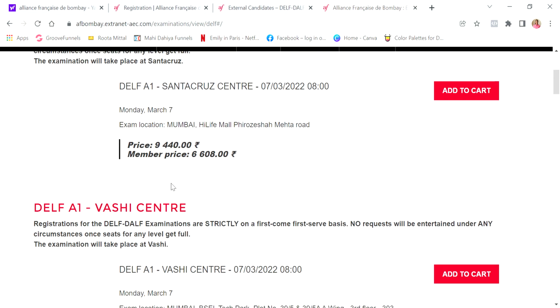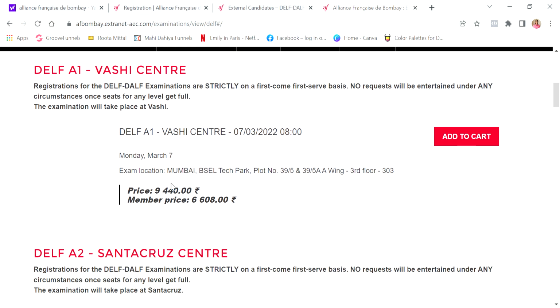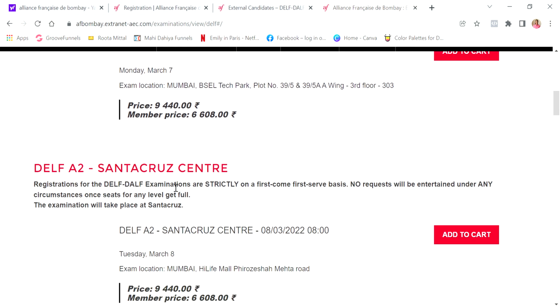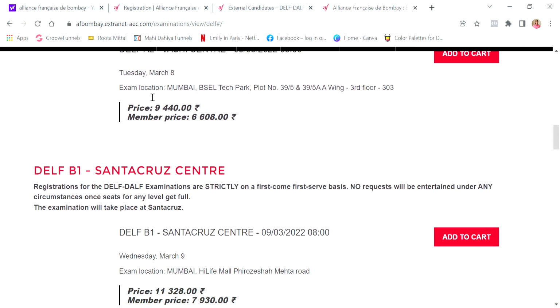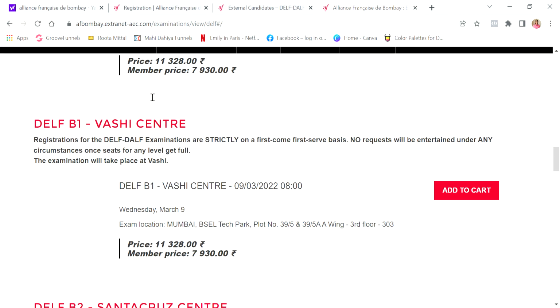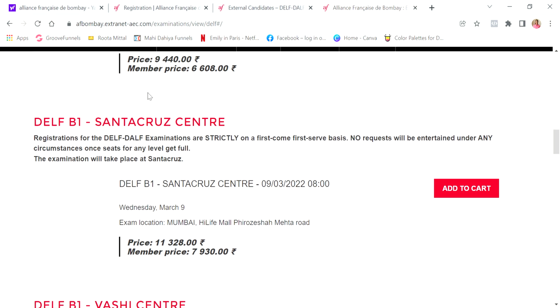So please go through the details very, very carefully. Check your level and the center both. Suppose I want to register for B1 level at Santa Cruz Center, I will choose the correct center and the level and hit add to cart.